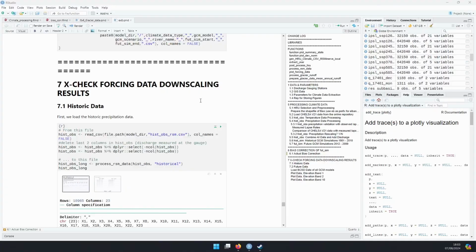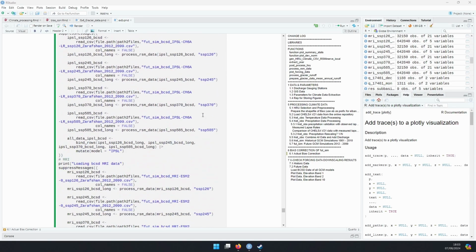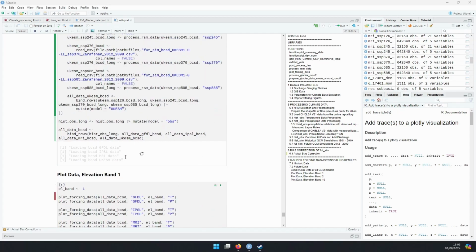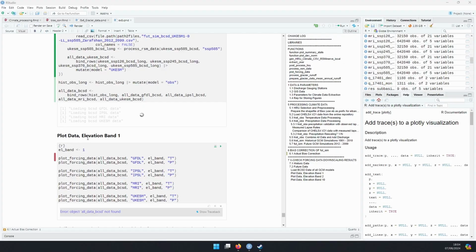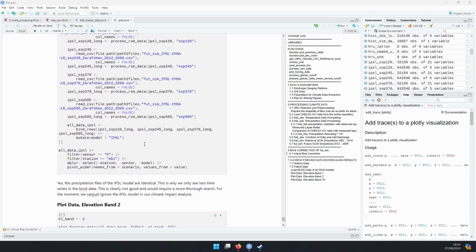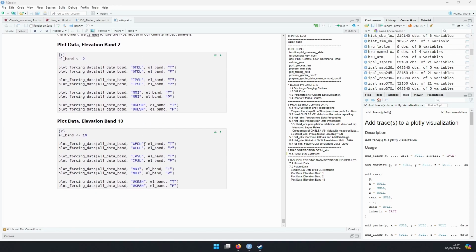So for additional validation, you can run chapter 7, the cross-check of forcing data downscaling results, and see all your data in the plots for several elevation bands.